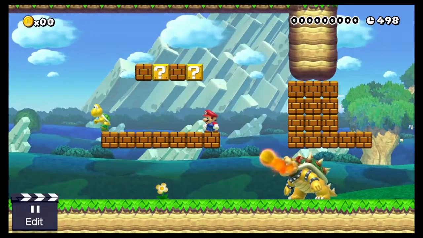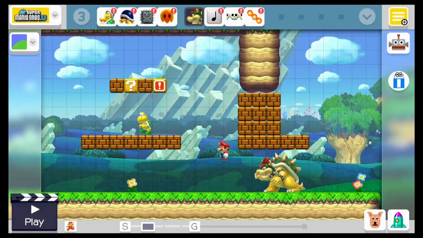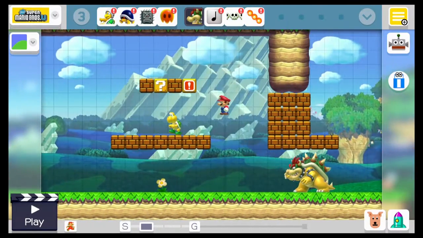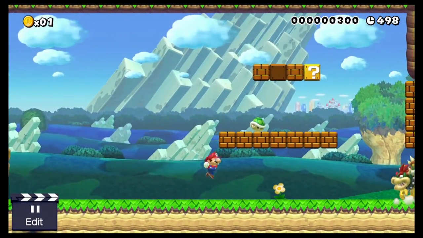Oh my. Okay, he's going to shoot fire at me. Can I jump on him? Okay. Apparently his back spikes really do matter. So that's kind of cool. I can fight Bowser right from this screen, and I can basically put a Bowser wherever I want.